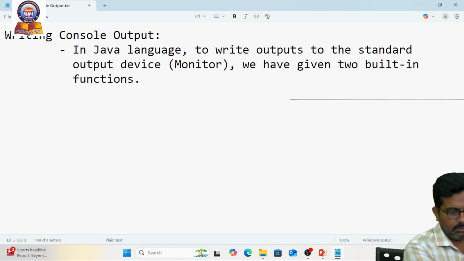The first one is print, and the second one is println.